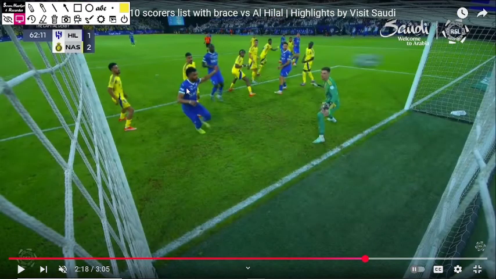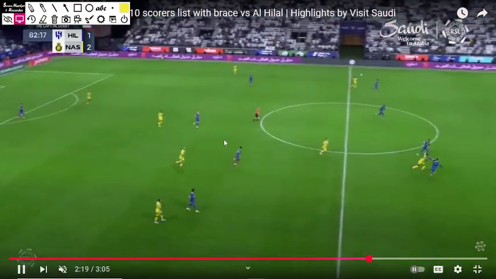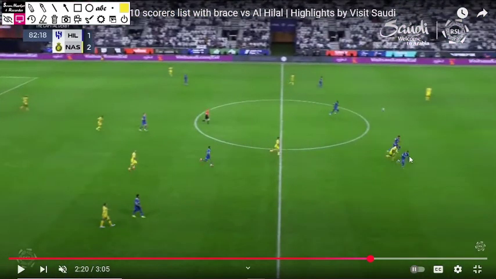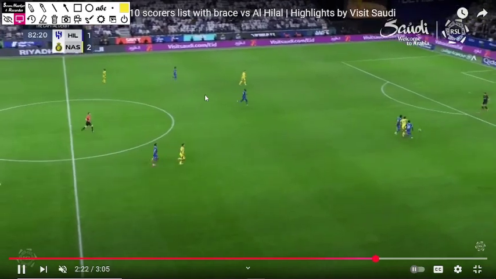Because if we just take it back, I mean, look at this. They were in front of him. Yes, they are ball watching, but at this point, if you want, have one stand in front of John Duran, block him off so the other one can go. Because it's not a foul, since John Duran is not in control of the ball, he is not in possession of the ball. You block him off, and then you go on, and then the other player comes and covers for you. But this, it's just way too easy.